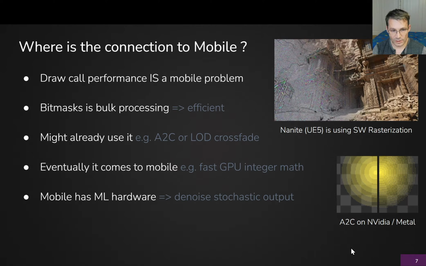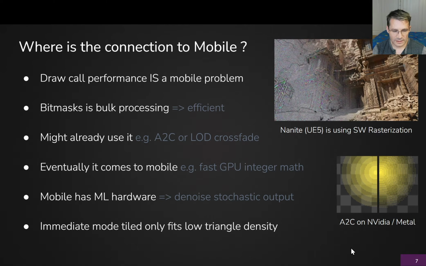Like there's more ML hardware in mobile than on desktops, I believe. And the machine learning hardware could help you accelerate your other algorithms. You might get it for free because there's dedicated hardware available, and if it's not used, it's a waste. And it can very efficiently denoise something. So if you're rendering with a stochastic output with some noise, then you can denoise it with some ML algorithm. And so maybe by producing data that is noisy, you can accelerate your rendering algorithms.